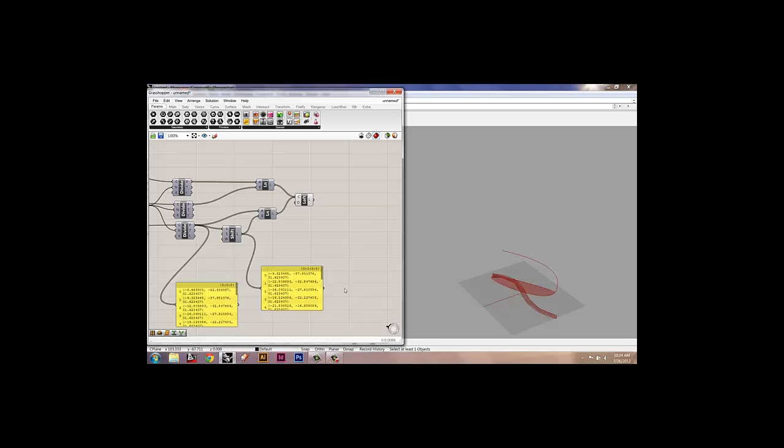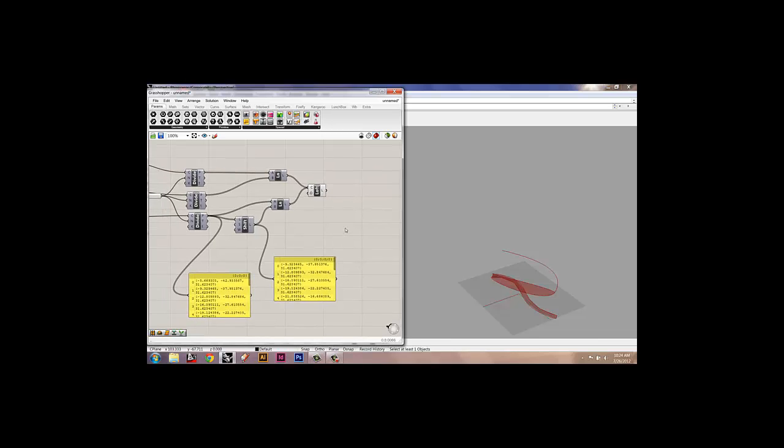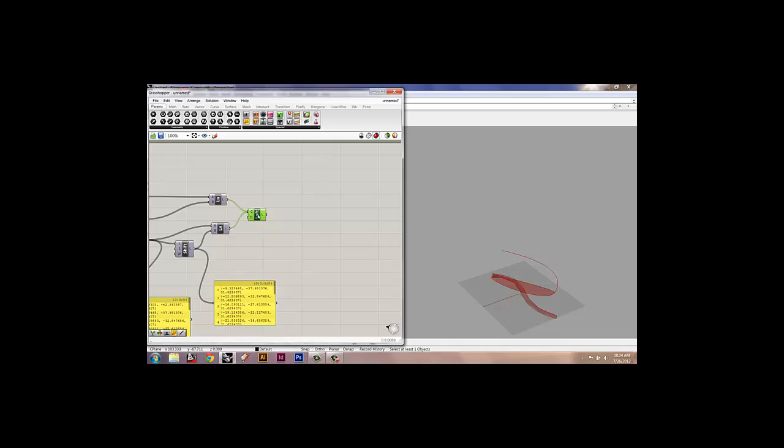And so one way we could make sure they loft together in order is to see first here what's coming out of this list of lines. These 17 lines with these 17 lines, we could go ahead and pull each one of those items out individually and then loft those. Well, that's a lot of very tedious work, and what Grasshopper has the ability to do, that's one of its most powerful tools, is create data trees.